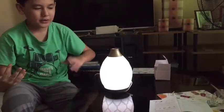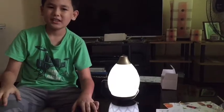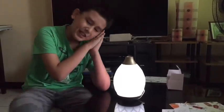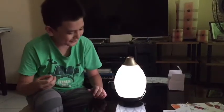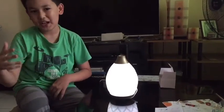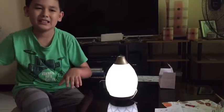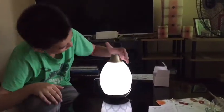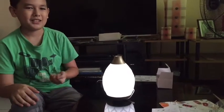You can also use this for something like a night light. You can use it for approximately 10 hours. You can use it to sleep when you're afraid of the dark. And the other thing, it makes many aromas in your house that makes it feel non-smelly. It smells like chewing gum actually, of peppermint.